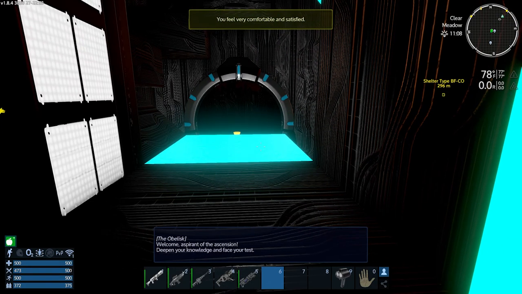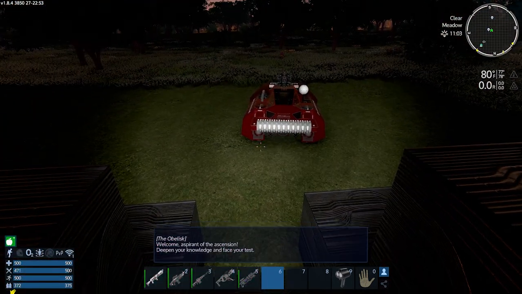The obelisk, welcome. A spirit of the ascension. Deepen your knowledge and face your test. Test? What? Nobody mentioned anything about a test. I did not prepare for a test.